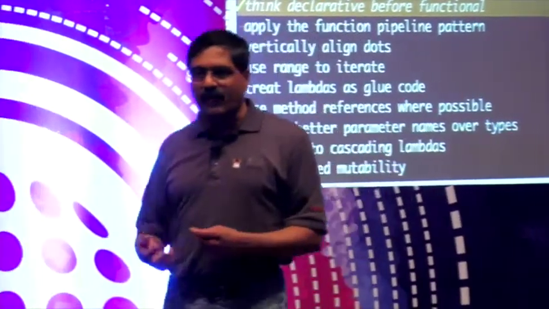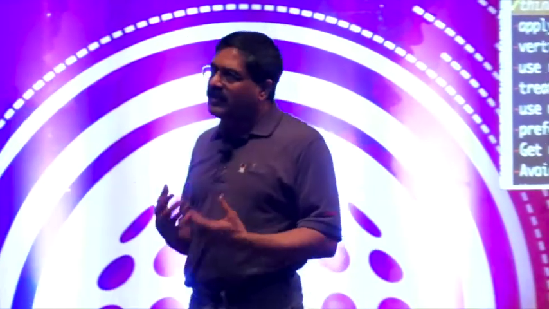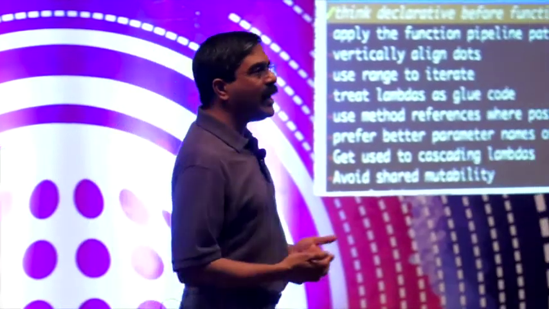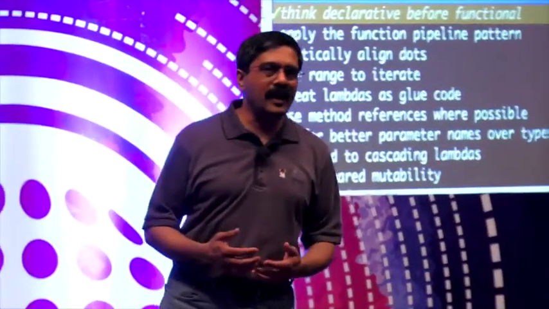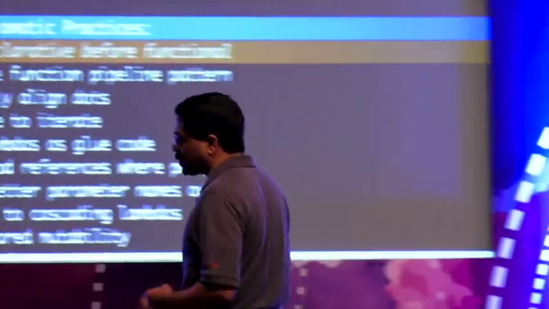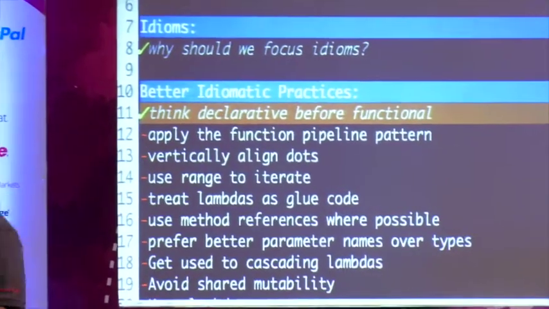But one of the approaches I found to be really helpful is, rather than trying to force my mind into thinking functionally, I step back and ask the question, what am I trying to do? And keep asking that question. Then I'm thinking about being declarative, and it usually ends up being a little bit easier to find the code that would help us solve the problem. So let's move a little further.